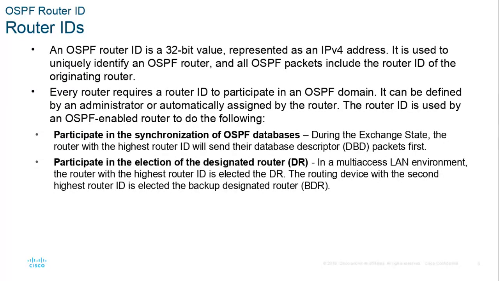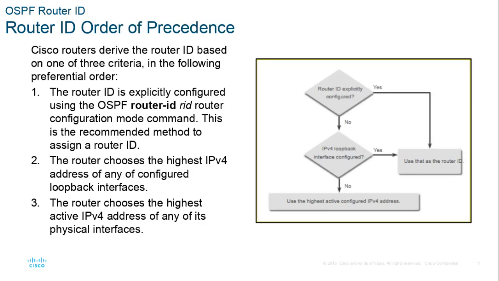So with OSPF, we can either let it choose on its own, or if we want to specifically pick one particular router to be the designated router, we can do that. If I don't do anything at all, whichever router has the highest router ID is going to be the designated router. Let's see how it determines that. If I configure the router ID explicitly, I'm going to say router ID 1.1.1.1 on the first router, and I'll say router ID 2.2.2.2 on the second router. STP was lowest MAC address. Router ID is highest IP address. So the router that I configure with the slightly higher address, 2.2.2.2, will become the designated router because it has the highest router ID.